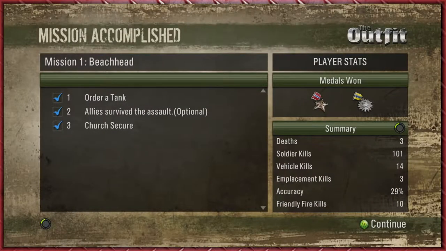That's a lot darker than you would expect from this game that has a relatively toy soldiery, cartoony look to it. But anyway, we died 3 times. We killed 101 soldiers, killed 14 vehicles, 3 emplacements, and had an accuracy of 29%. And friendly fire kills 10. Wow, was there that many? Whoops.